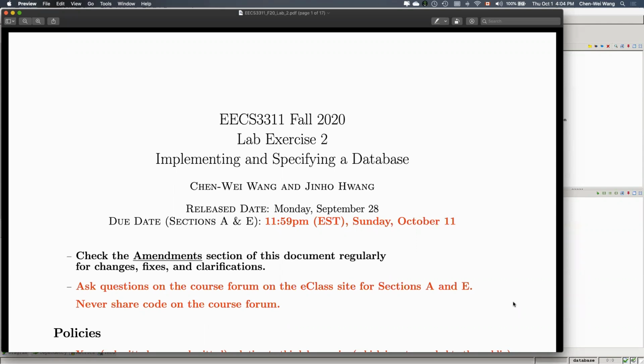I think for lab number 1, the main challenge was to use the new syntax for IFO and to implement some complex algorithms like rotate and also split, right? That's what you experienced for lab number 1. For lab number 2, we're assuming that you already grasp the basic syntax of the new language. So now we want you to pay more attention to architecture and also the specification of your routines, especially the postcondition. That's something I also saw.